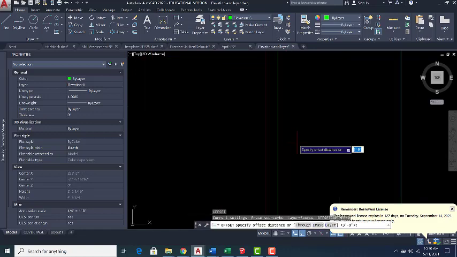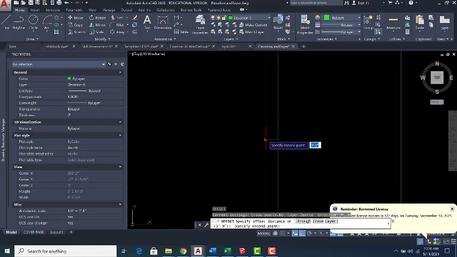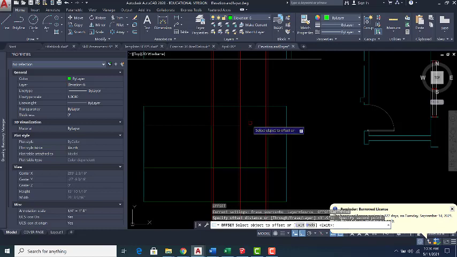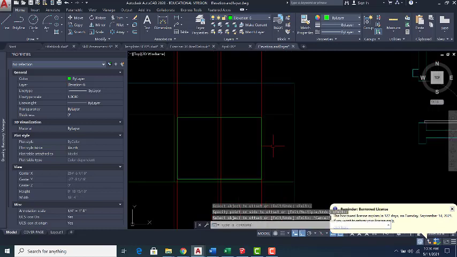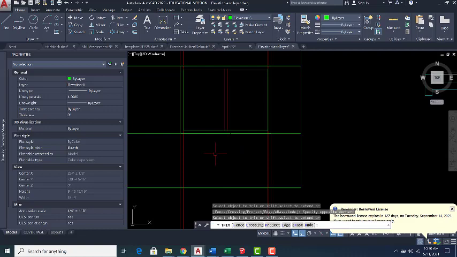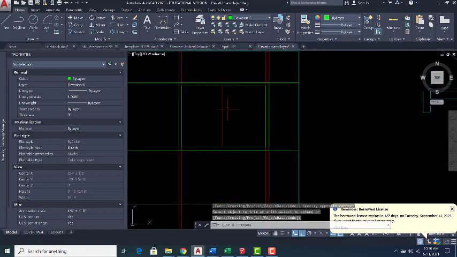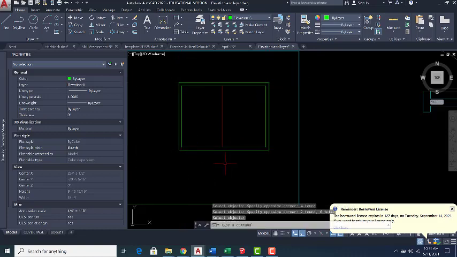So if I offset 2-inch, or even I measure here and I offset this one, see, now I have my frame. Then the only time that I use trim, I would just get rid of these two because I need this one. The rest of them, they are all guideline that I don't need. See, I can just erase this and this and I'm good.